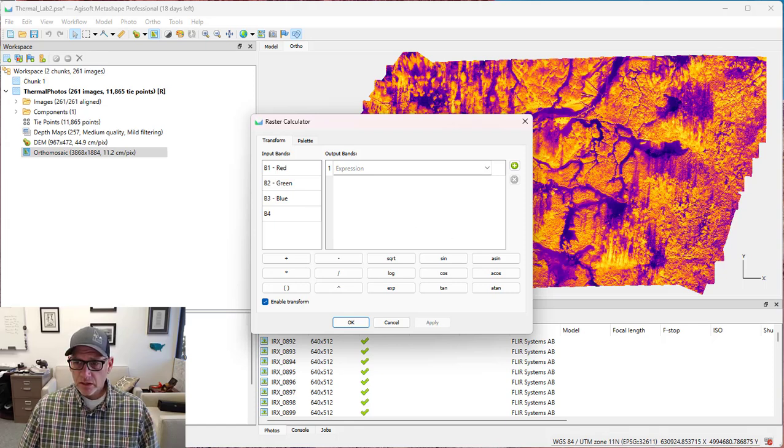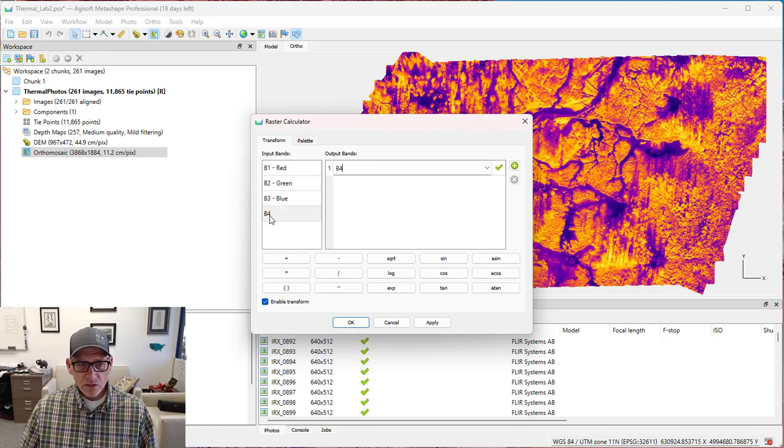So the values that we saw for the thermal band, which is this band 4, okay, there's a sort of published expression for how to convert those to temperature values, and what they actually are is a temperature value in Kelvin times 100, and so to get that in degrees Celsius, we just need to implement a basic formula, right?